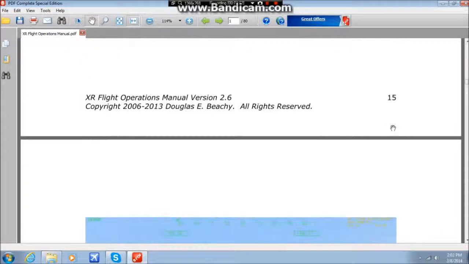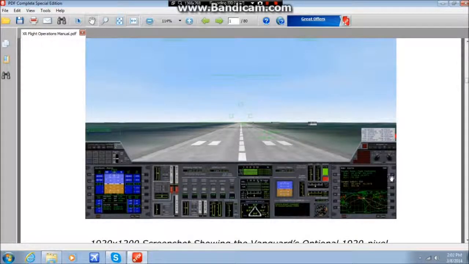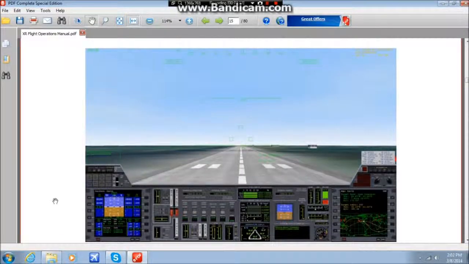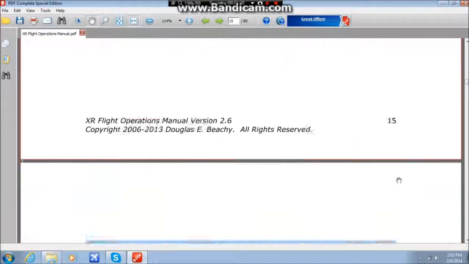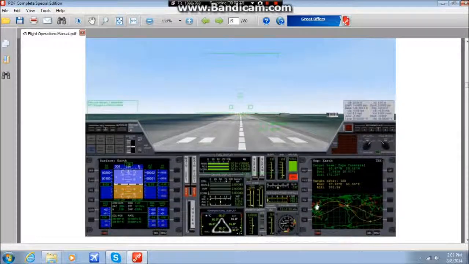But basically, here is a picture of an XR-2 panel. This isn't the one that I use, but you can see there's a fuel display here. This isn't the confusing one. The confusing one is the one that I use, which is the thin one, I think. Yes, this is the one that I use, and it has gauges everywhere. Here's the vertical speed and altitude callout. The nearest base is also displayed here when you've taken off. Here's a secondary HUD that I told you about.